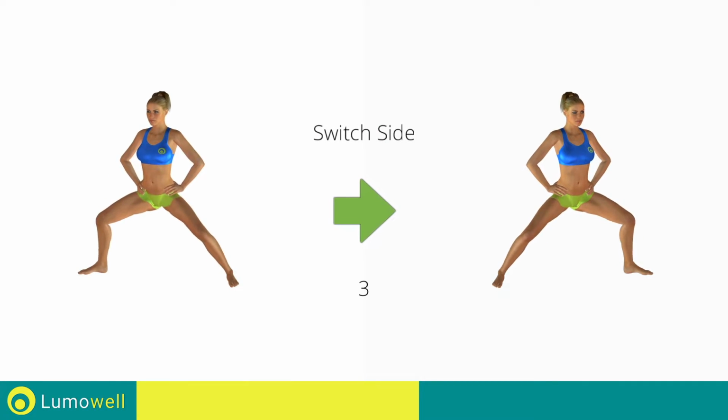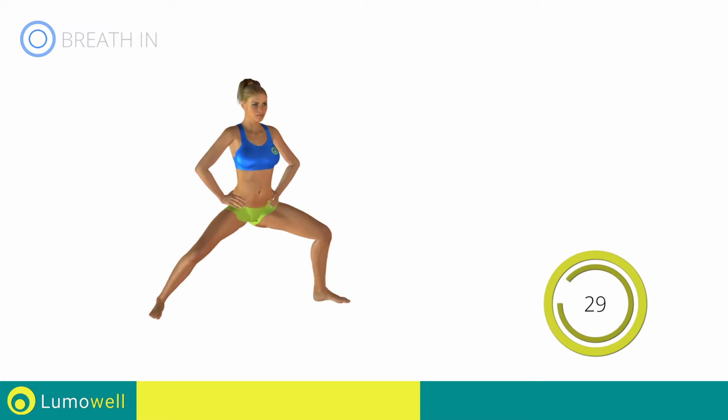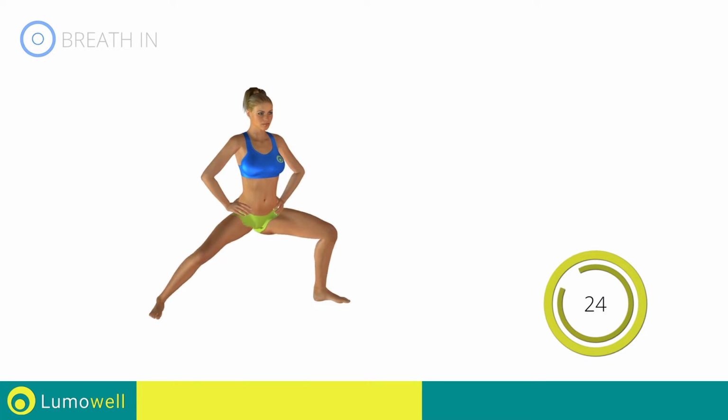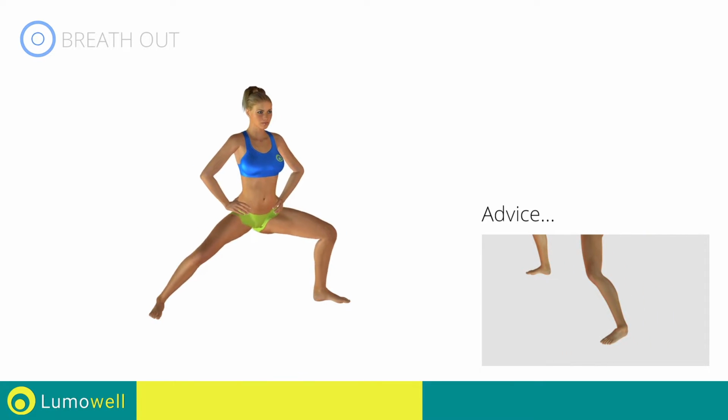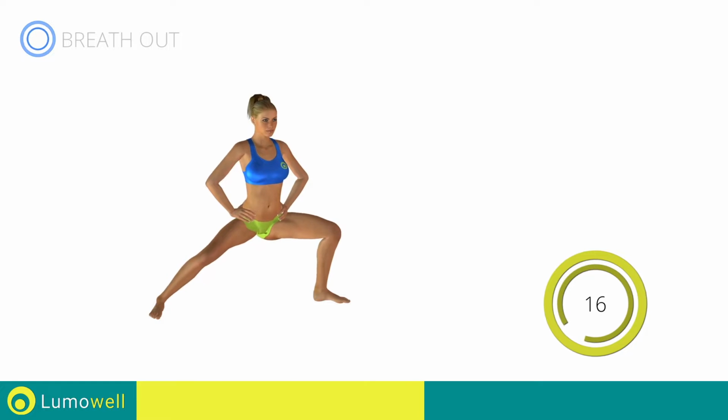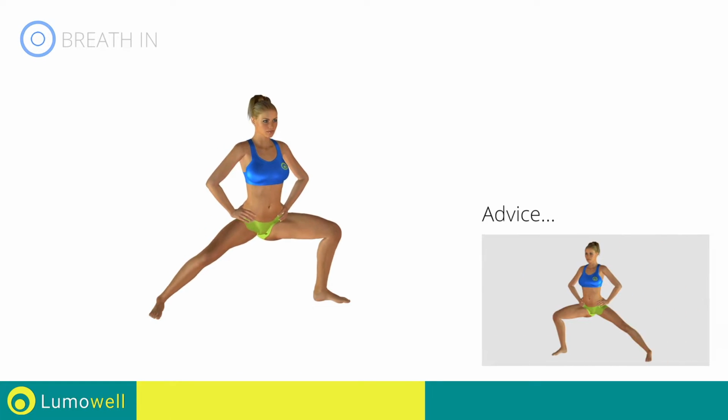5, 4, 3, 2, 1. Switch sides in the shortest time possible. Go. Be sure not to bend the outstretched leg. For a better balance, try stretching your arms forward.